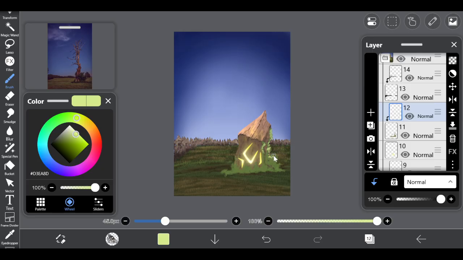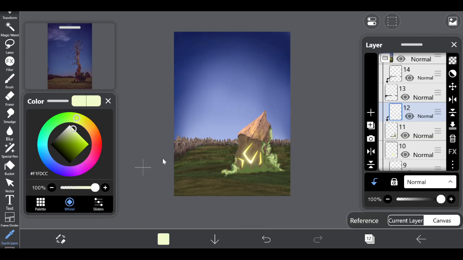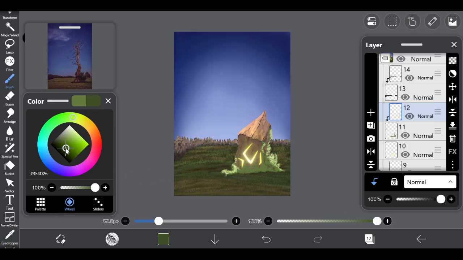Maybe make a very bright color. Color pick this base color, make it very dark.